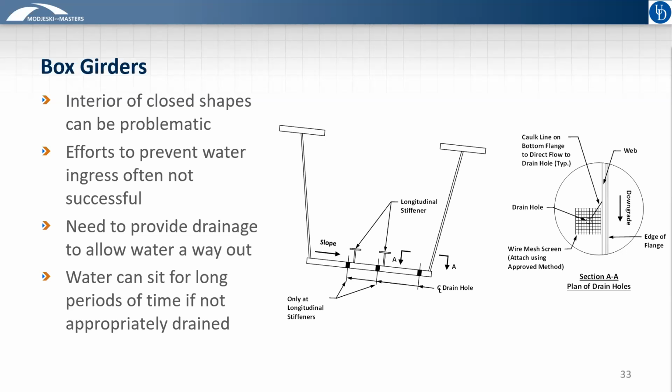So looking at slopes, again, putting drainage holes at the low points. So that's what's shown on the left here. If you have bottom stiffeners, you might need drainage holes for each stiffener, and then one at the very low point of the cross section. Obviously, you don't want birds and small mammals from getting in your box girder, so you want to screen those, and think about using caulk and other drainage directivity devices there to keep the flow going to the drain holes and not collecting. If you don't do this, water can sit for long periods of time, and it is not uncommon to see closed shapes that haven't been detailed appropriately, having significant corrosion where water has ponded.